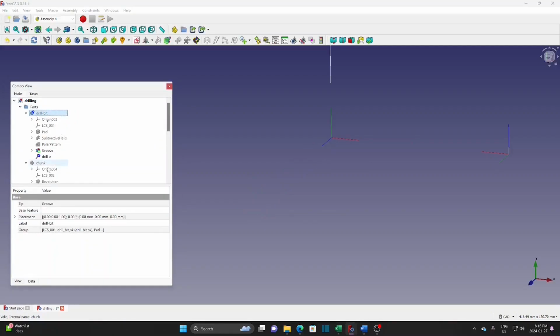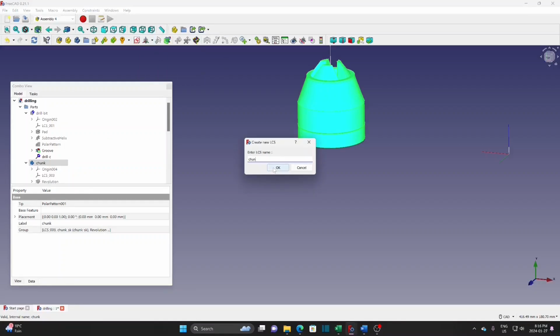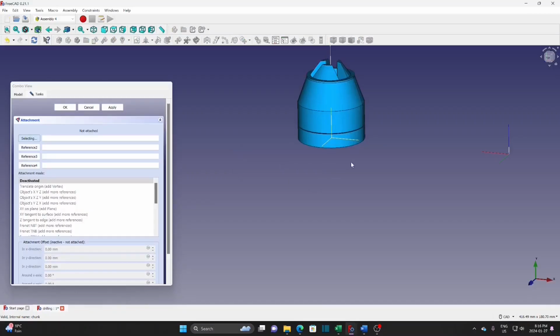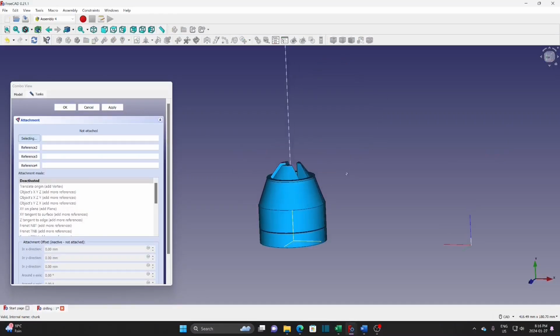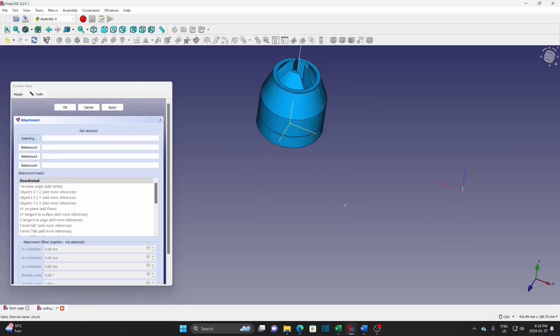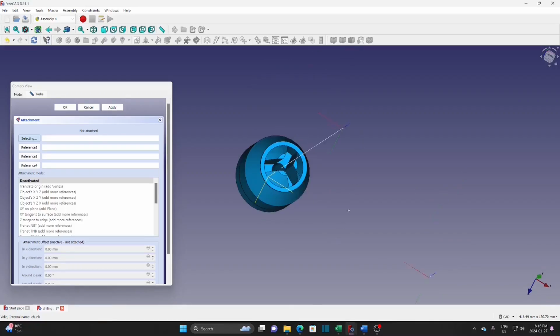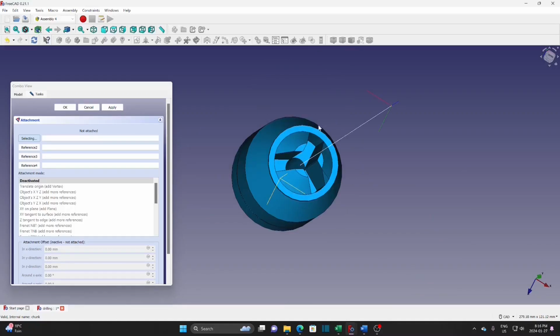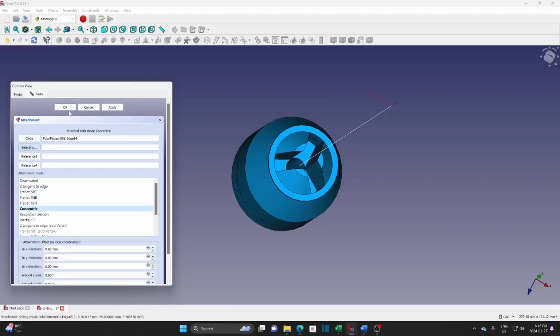Hide the drill bit. Show the trunk. Select the trunk. Create new coordinate system. Trunk C. OK. Select the inside circle, concentric. Okay.